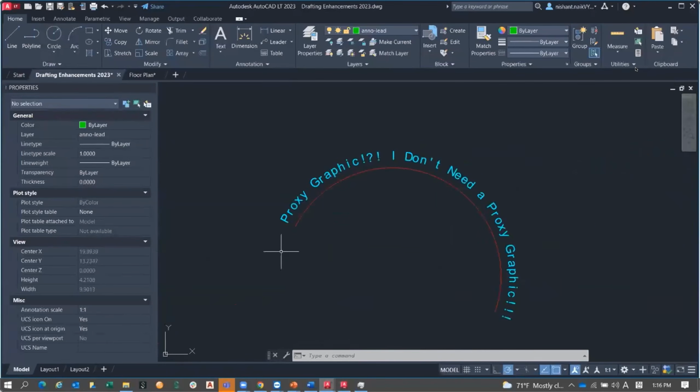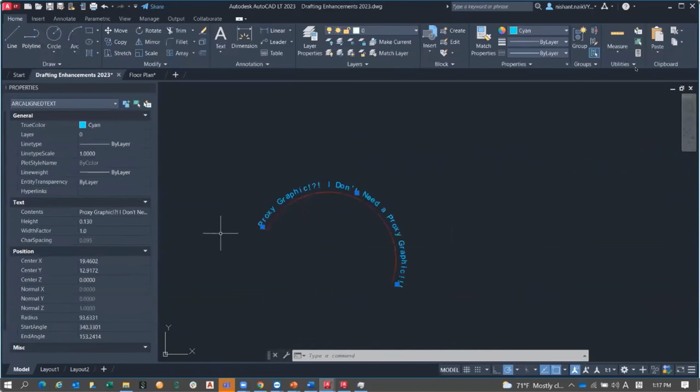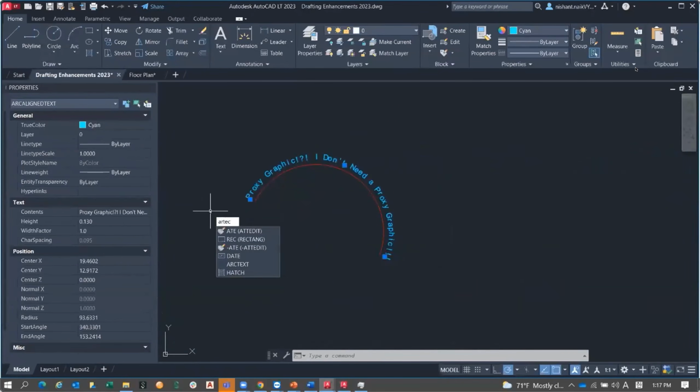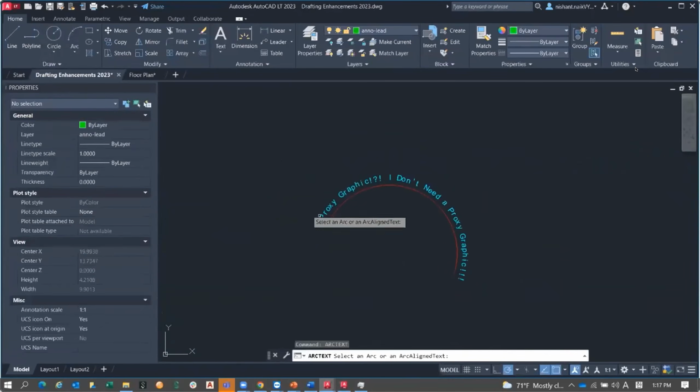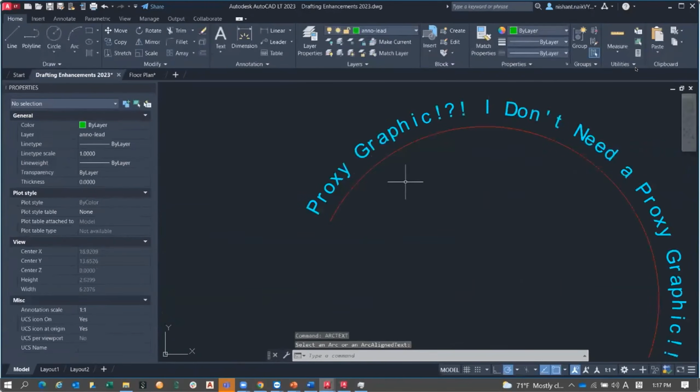And then our last enhancement is the arc text for AutoCAD LT. This arc text was available for AutoCAD before, but it is now incorporated in AutoCAD LT as well. It is accessible from the command line like arc text, and you can use this command with the arc in AutoCAD LT.